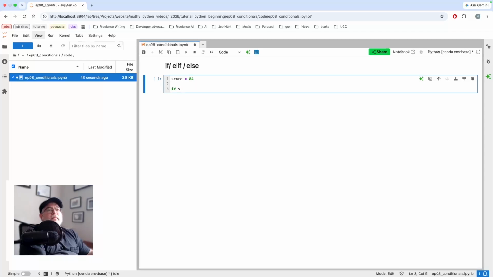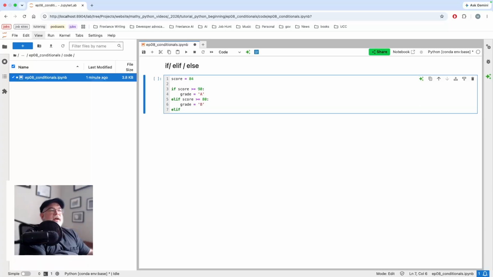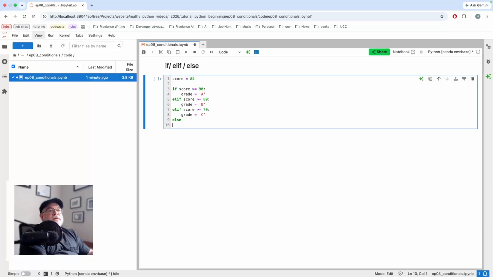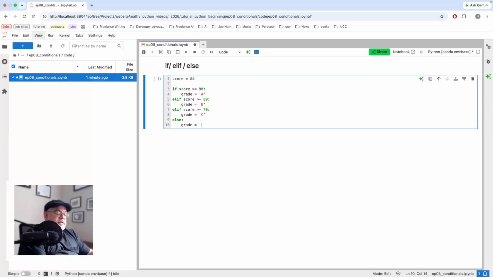If the score is at least 90, then the grade is A. Else if score is at least 80, the grade is a B. Else if the score is at least a 70, then the grade is a C. Else, colon, the grade is an F.